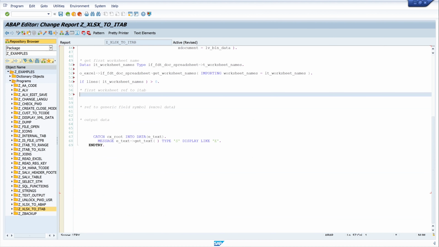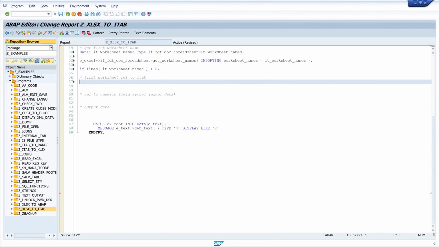So I write data o_worksheet_itab is o_excel->if_fdt_doc_spreadsheet~get_itab_from_worksheet.